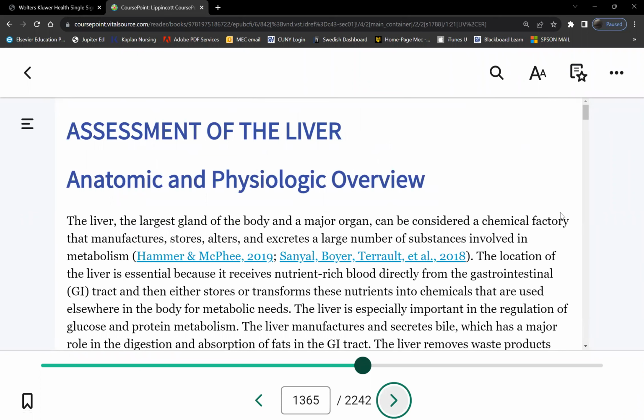First of all, anatomically wise, where is it located? Okay, under the right lung. The last blood vessel before it becomes the inferior vena cava is the portal vein. So if the liver is diseased, what happens to that portal vein? It's also going to constrict. It's going to be occluded. So what happens to venous return from all the GI tract and the lower parts of the body? What happens to venous return? What happens to cardiac output? Okay, so that's just one of the problems.